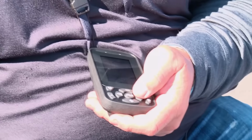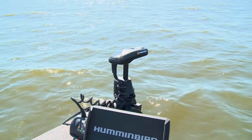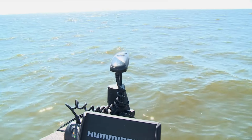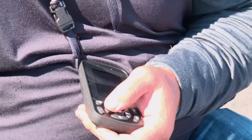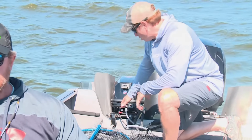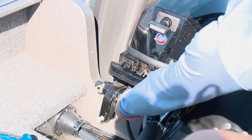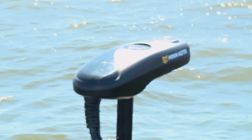And then I can just steer with my remote control and keep this boat in the direction we want to go and make minor adjustments. It's really a slick system for this kind of trolling. Yeah, the nice thing what Jeff's talking about, you got this lever on this kicker. You don't have to stand back here and run this motor. You got this lock mechanism to keep us going super straight. And like he said, he's using that bow mount with the remote to get us going left and right.